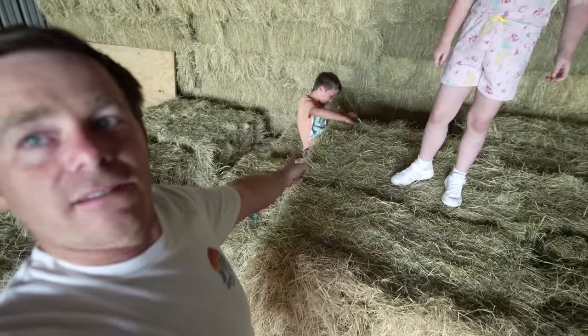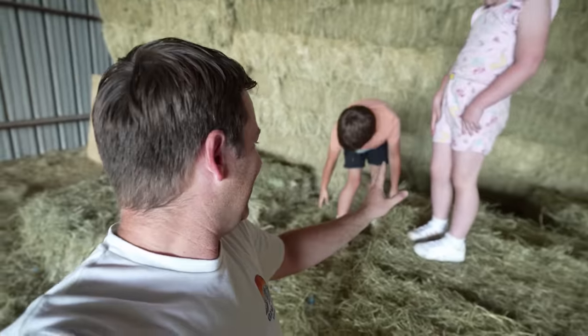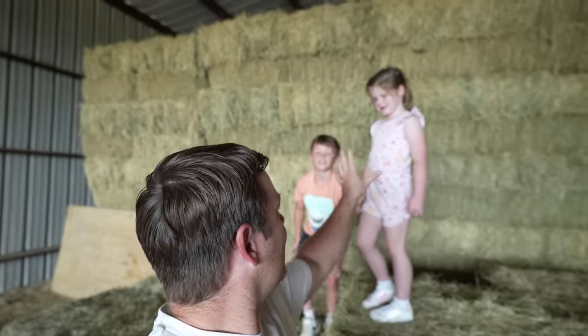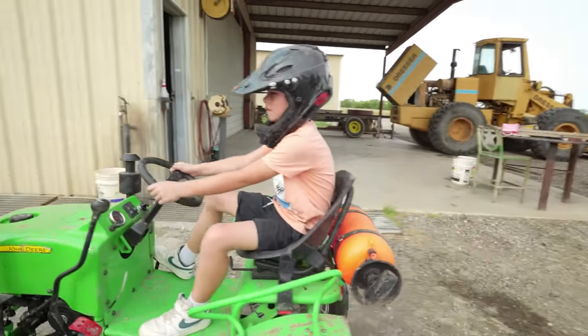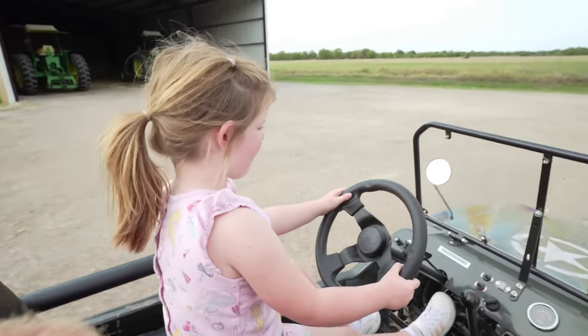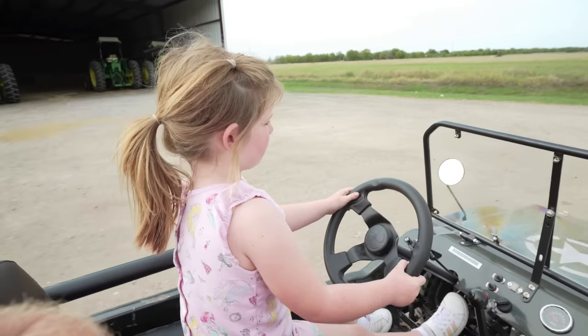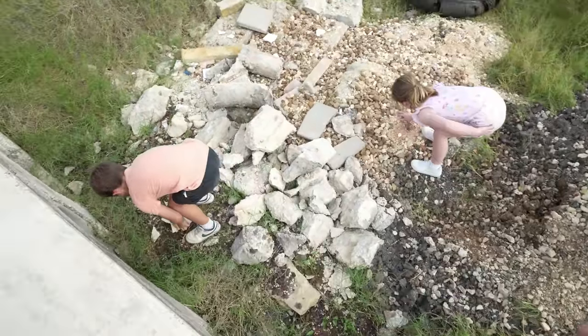Just grab rocks. Hudson fell down. He's over there on the ground. He fell down. His leg is trapped. Okay, he's good. All right, let's gather up some rocks and throw them in the mud and water. All right, come on, let's go. Ready? All right, go for it. I have a professional driver right here. Miss Holly, professional. Y'all getting some rocks for us? Yeah. All right, get some good ones.